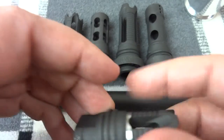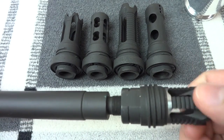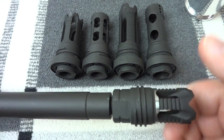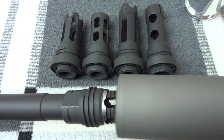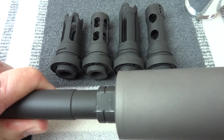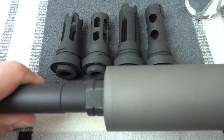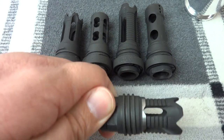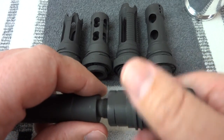So there you go. And what this is going to end up going on is one of my rifles. I don't know which one. I'm thinking the 7.5 inch now. But you screw it down until it stops, and you screw the suppressor on the other end. I can't see any of this because I'm looking through the camera. And then it would have the locking mechanism that would lock it up, and there you go. Let me show you. Obviously it's bottomed against the shoulder, but that's only a couple of turns. So I'll take this off, and then I'll show you the other mounts real quick since I've got them out.